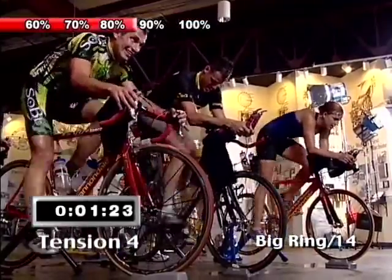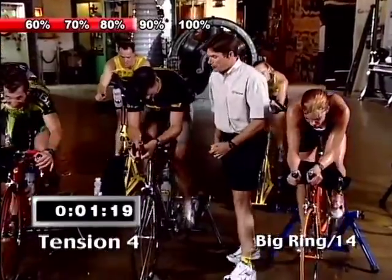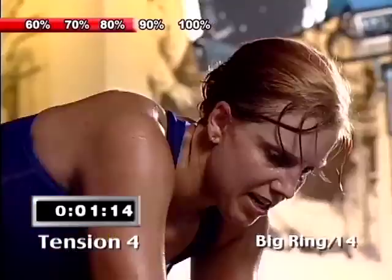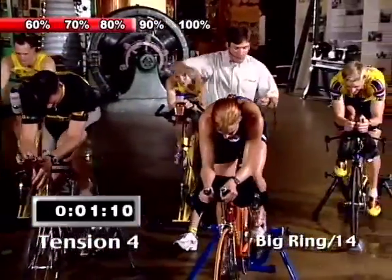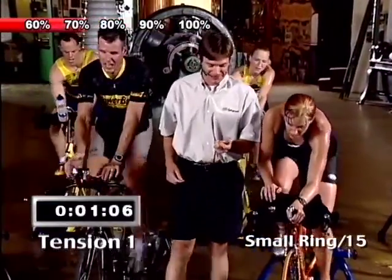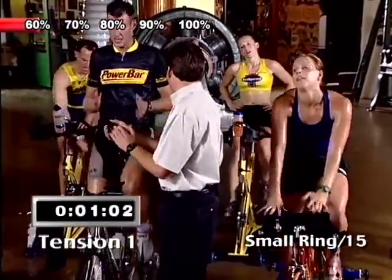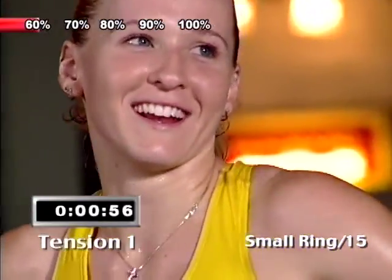15. Come on, now's the time to open it up. 10 seconds. Push yourself. Come on, push, push, push. Let's go. 5 seconds. Push it, push it. 3, 2, 1. Small chain ring and soft pedal. Great job. Give yourselves a hand. Nice job. Awesome. Cool down.